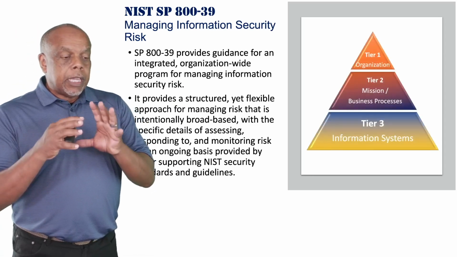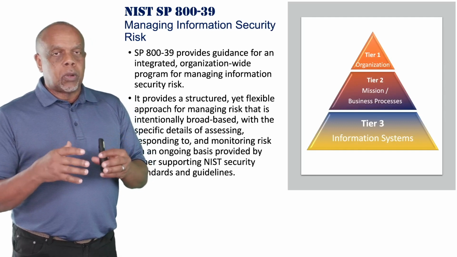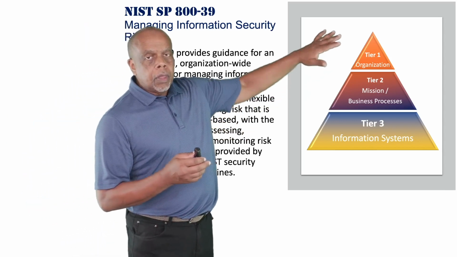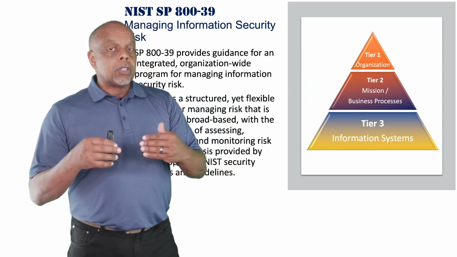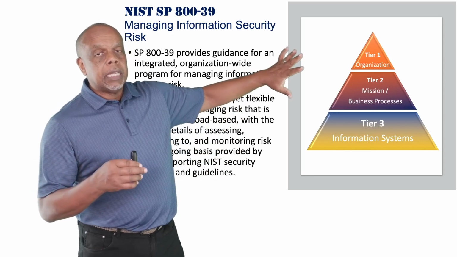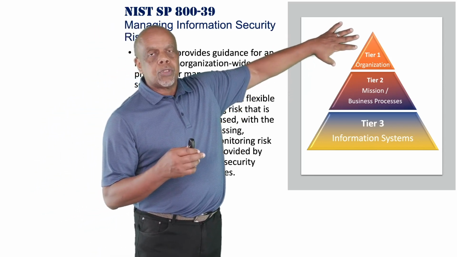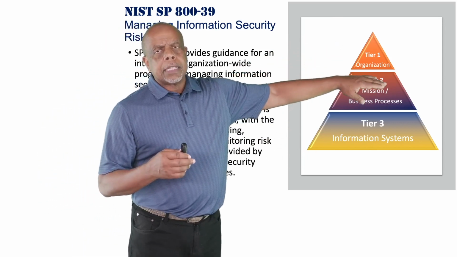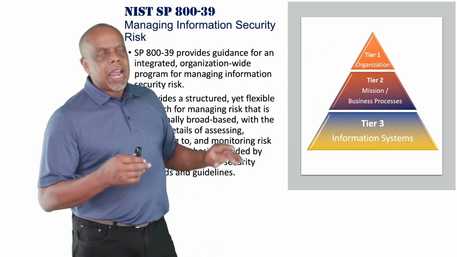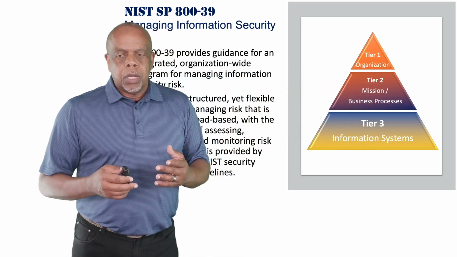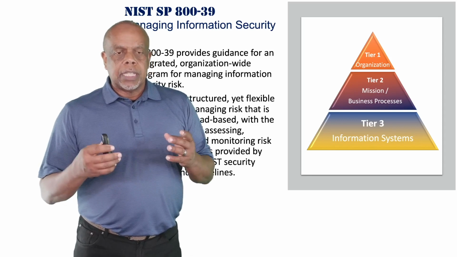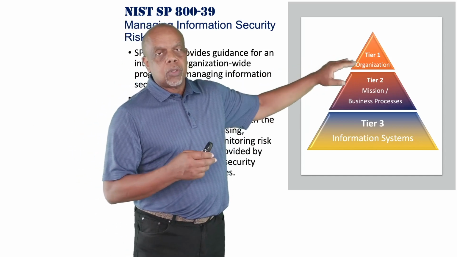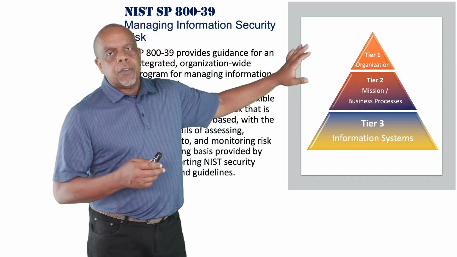Now, when we look at this, it breaks security risk management into three tiered areas. If you notice, it's very similar to an earlier course that we taught at the beginning, our course overview. It starts at a strategic level and works down to an operational or tactical level. Tier 1 looks at risk from the entire organization. This is where you may work with your C-suite, the CIO, the CISO, the CEO of your organization, and start understanding at the organizational level what the risk posture is from a security perspective.